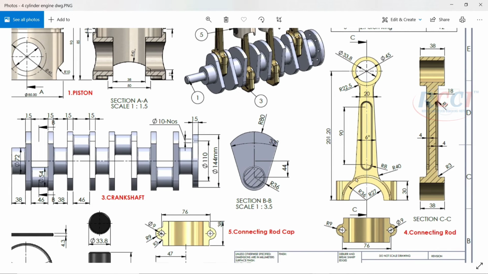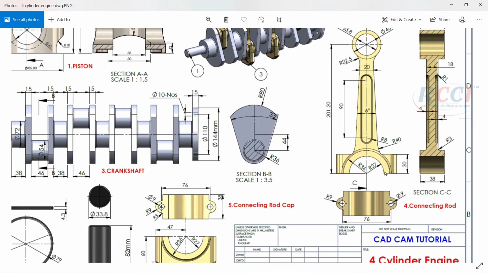Now here corner radius 40, then this radius 22.5. Here you will see R8, and length this one, cut out here you will see 4, and the radius 1 millimeter. Okay. Now let's come to this point. From bottom is 30 millimeter. We need to create a plane, and we need to make this structure. Outer radius 9, inside diameter 9, 76 distance.